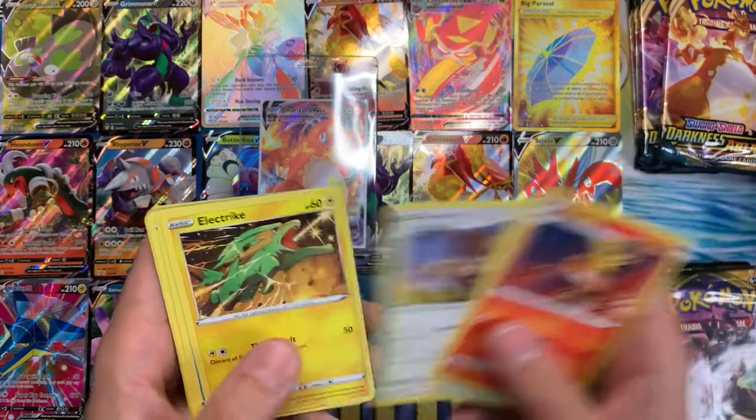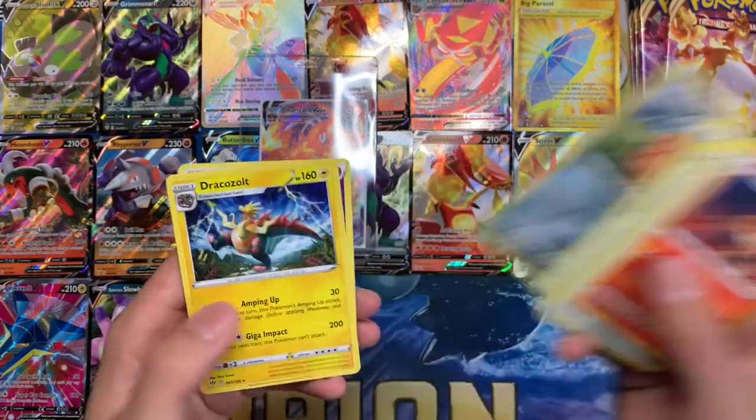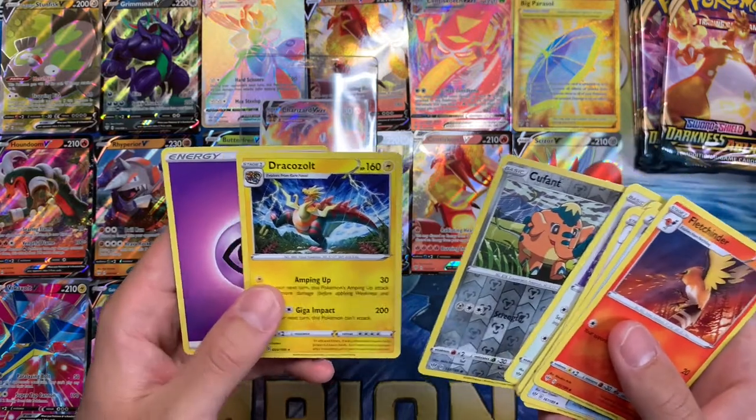Fletchinder, Rare Fossil, Ferroseed, Electrike, Mr. Mime, Grimer, Clinch, Stiddy, Reversal of Kufant, and a Dracozolt.